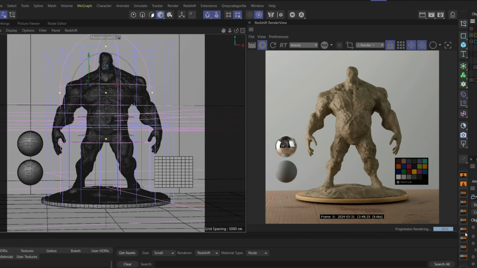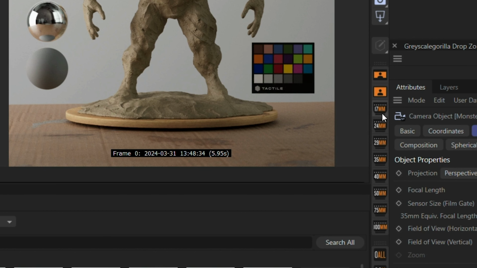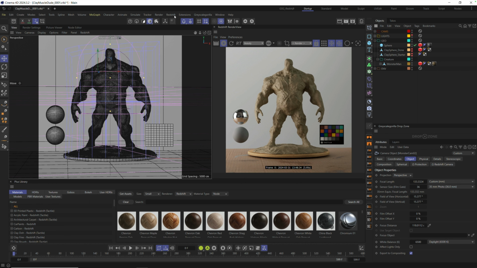And then all of these let you really quickly set different lens types on your camera. If you've seen other tutorials, you've heard me talk about never use the default lens on your camera. And that's what these are all about. They're letting you basically screw on any type of lens here really quickly as if you had a big bag full of lenses. And all you have to do is click on them and it will set your camera to that lens focal length. So let's go grab a new camera.